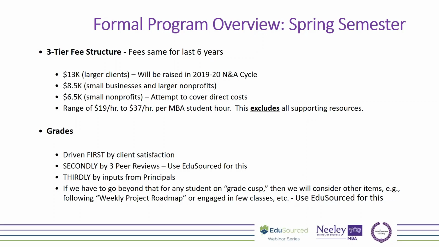So assume it's a great project, it's an A. The next thing that comes into play is the peer reviews. So there's 3 peer reviews. The first one is going to be discharged by EduSourced this Friday. And then the principal will conduct individual meetings with the team members and the team as a whole. So the first 2 peer reviews hopefully will be corrective if necessary. But that final peer review then really is a determining factor of the grade. So you can have an A, but if a person or people didn't hold up what they were accountable for, their grade will be impacted negatively.